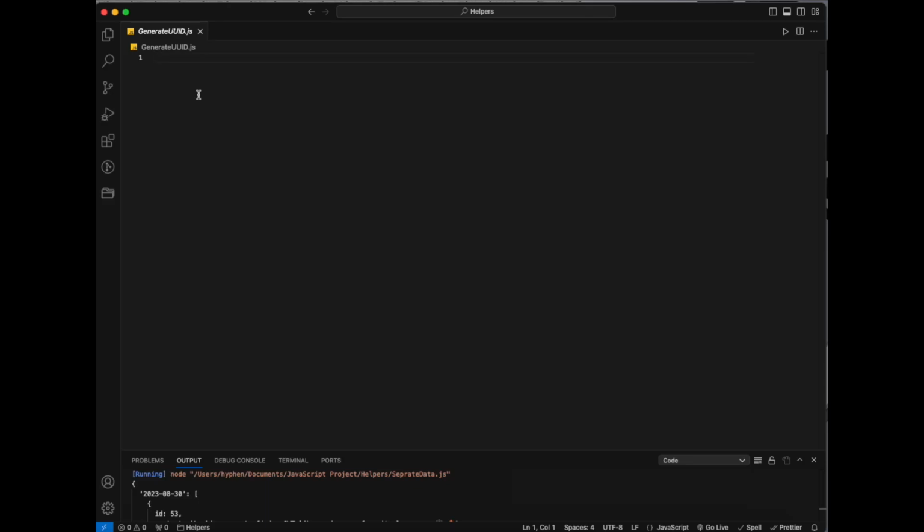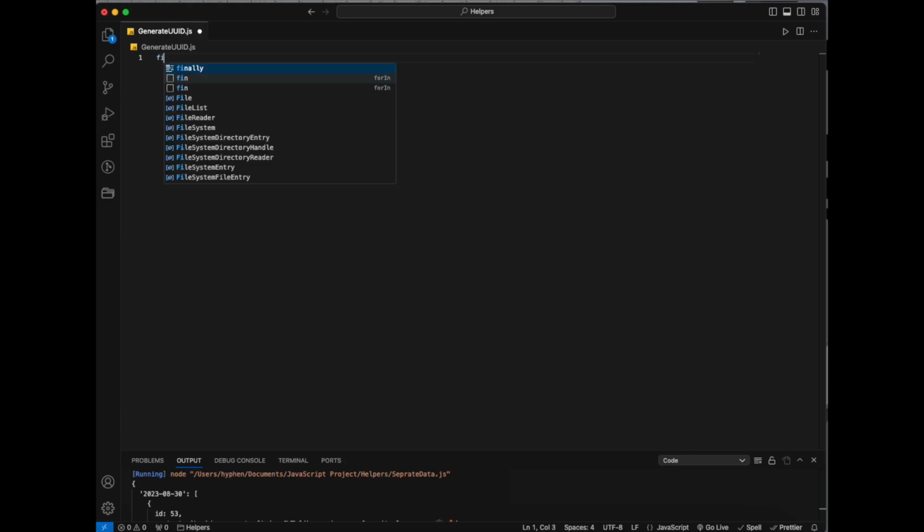Now here I want to generate a UUID, meaning a unique ID. Like if you see in the URL of YouTube, Instagram, and any social site, they have a randomly generated string. So if you want that type of string custom built, then how can you build it? For today's helper, I will show how to generate a random UUID.